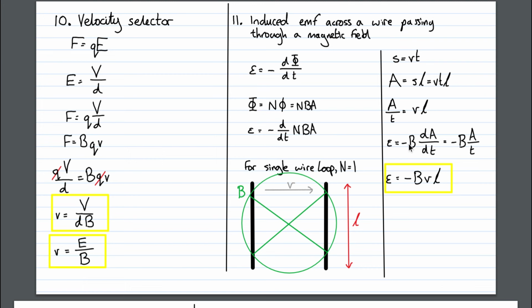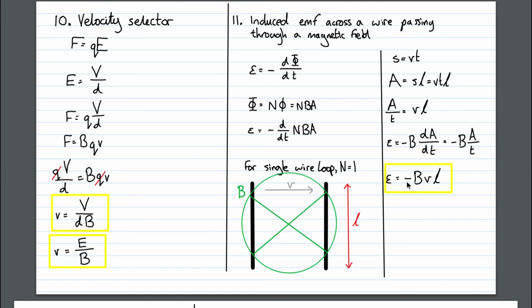Now that's important because in the equation for Faraday-Lenz's law, with N equals 1, I get minus 1 times B, and then dA by dt. The reason I've moved the B outside is because it's a uniform magnetic flux density. And I moved the N outside because it's a fixed number of turns, which in this case is just one length of wire. So dA by dt, if the speed is constant and everything is constant, is sweeping at a constant area rate, which means dA over dt is just A over t. And I've done that because that way I can substitute A over t with vL and get this equation.